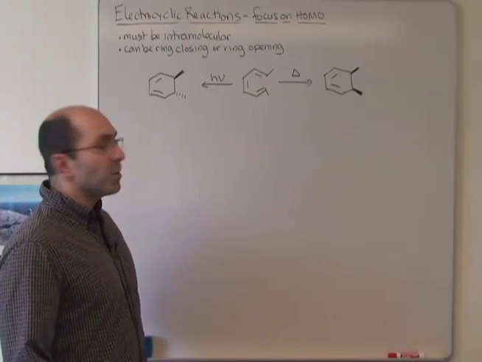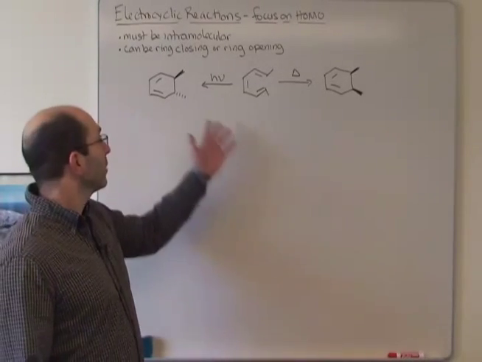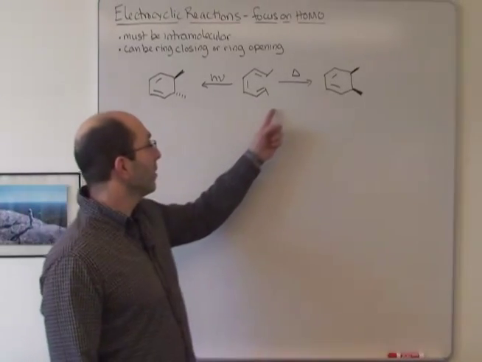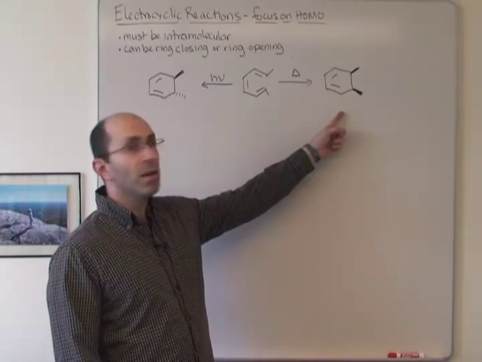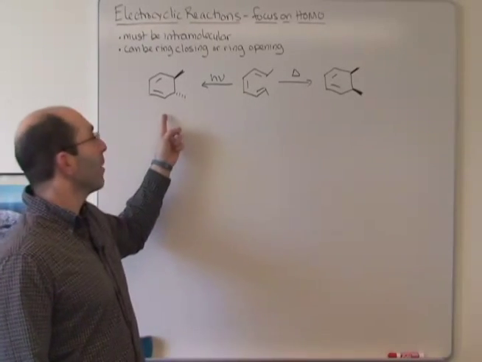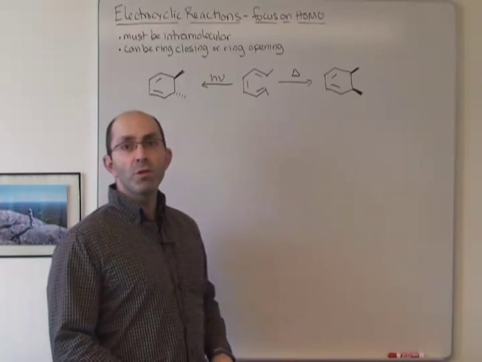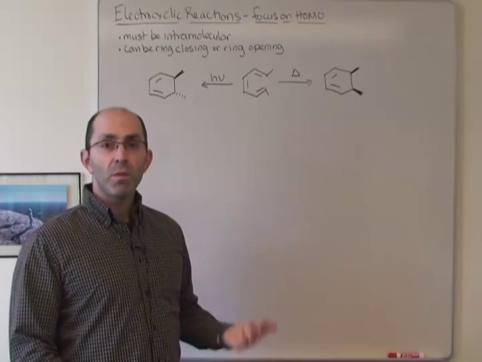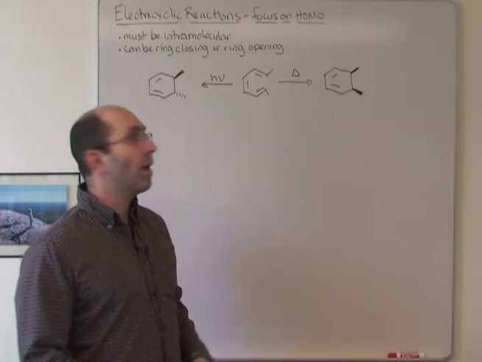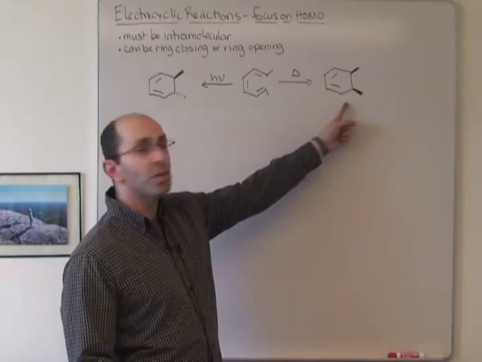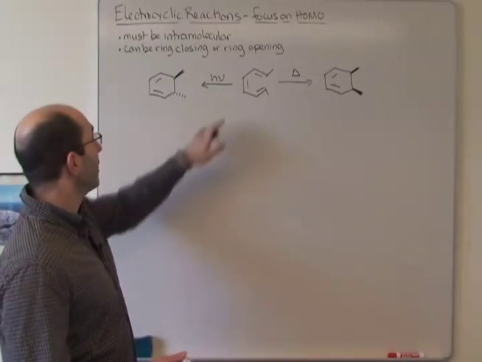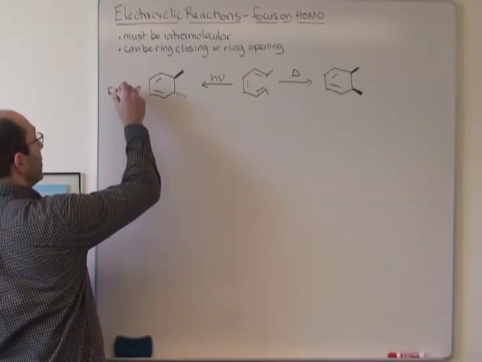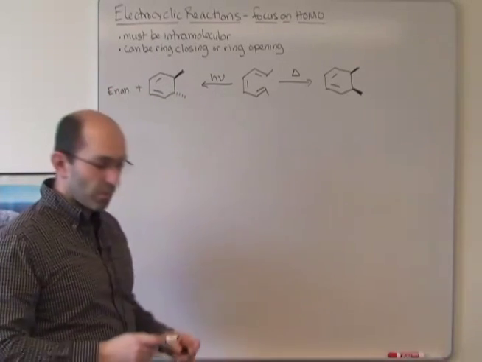So these reactions that we want to explain are ones like the one up here, where we have hexatriene reacting to form cyclohexadiene, either with the methyl groups cis or the methyl groups trans. The really interesting thing about these reactions is that depending on whether you heat them or you shine light on them, you get a different outcome. When we heat it, we get this achiral material. When we shine light on it, we get this chiral material. And again, to be clear, we're also going to get the enantiomer of that molecule.